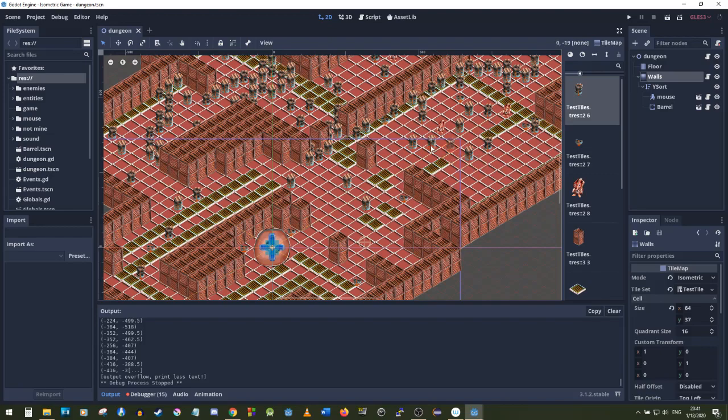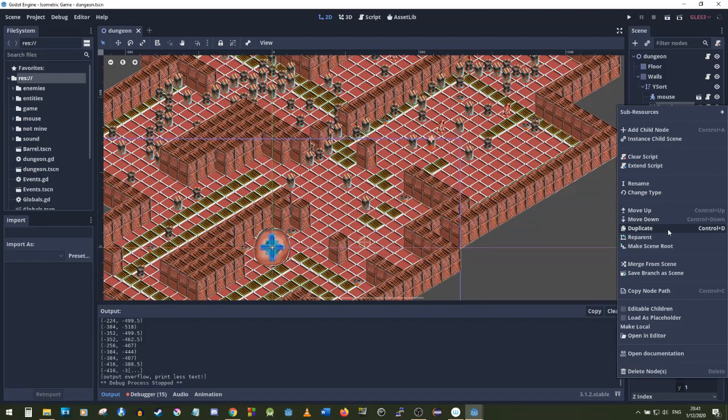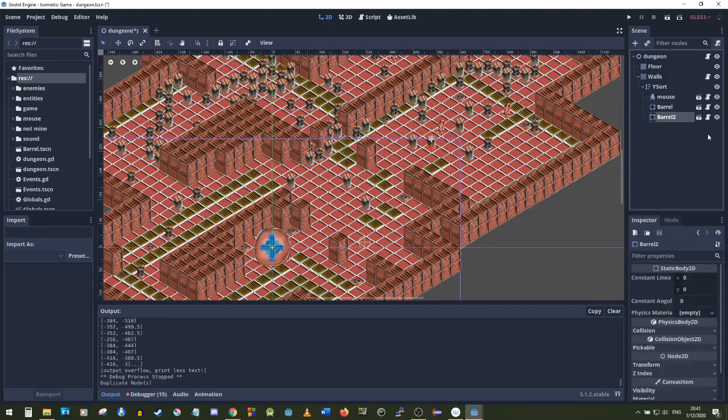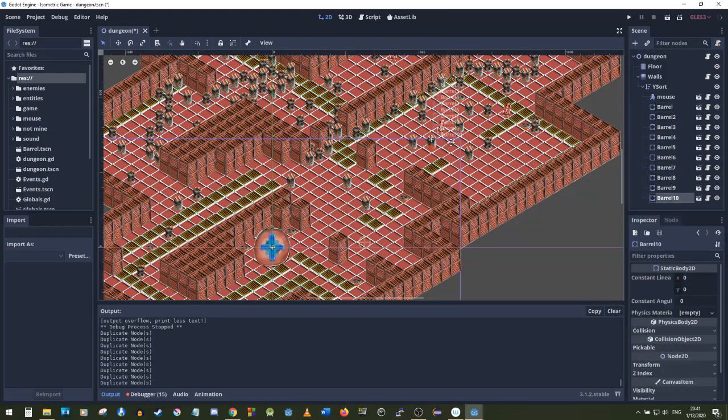So it's already right here. But there are actually better ways to do this rather than statically adding it to the graphical interface, because after a while, this could become messy. Let's say I want to make a bunch of duplicates. I think Control-D is duplicate. Bam. So let's say I want to make a bunch of barrels and start moving them around. You know what I mean? This takes a while, for one. And also, it makes this whole graphical interface look like a mess. So I'm going to get rid of all these.